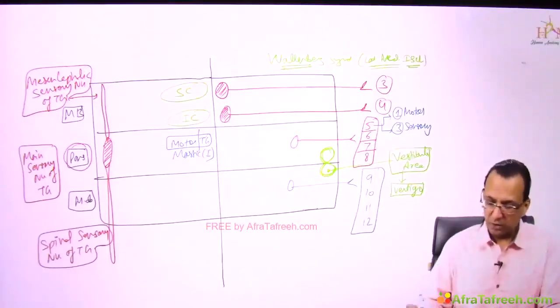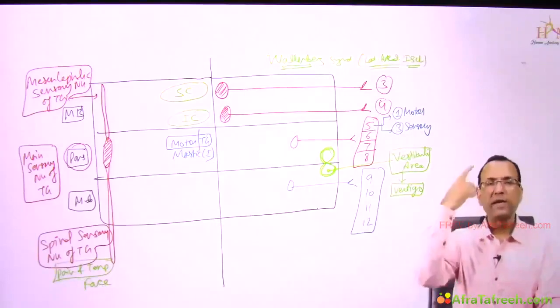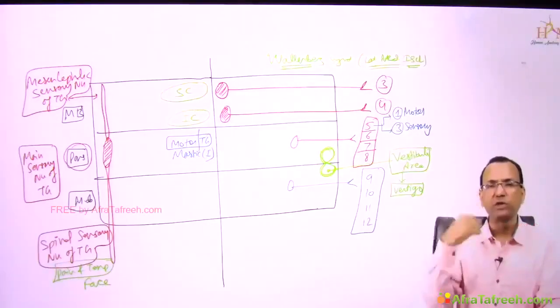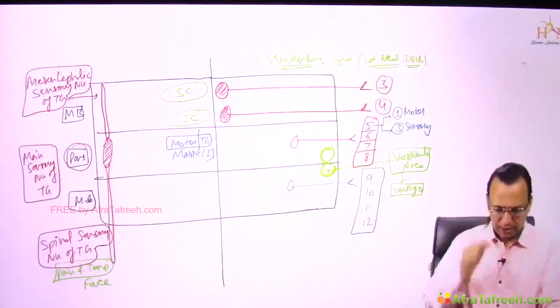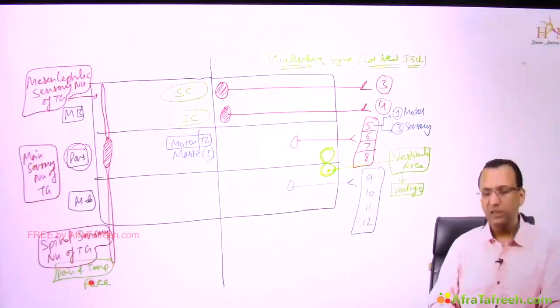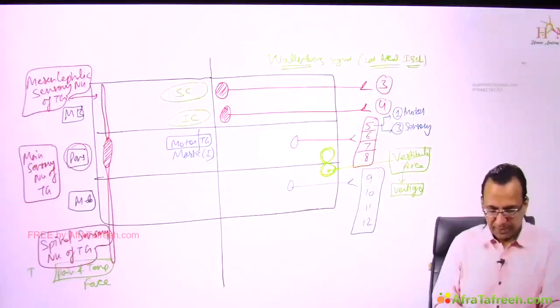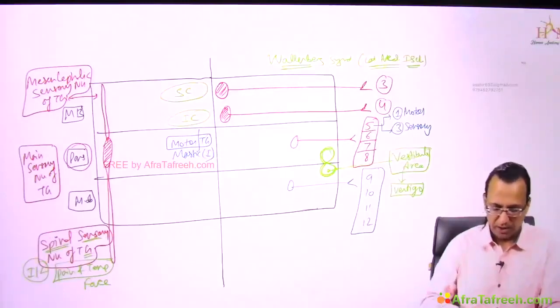Actually, what it will receive is pain and temperature of the same side of the face. You mean to say pain and temperature of the same side of the face will go to the same sided nucleus? Yes, ipsilateral. Ipsilateral sensation going to the spinal sensory nucleus of trigeminal will reach here.